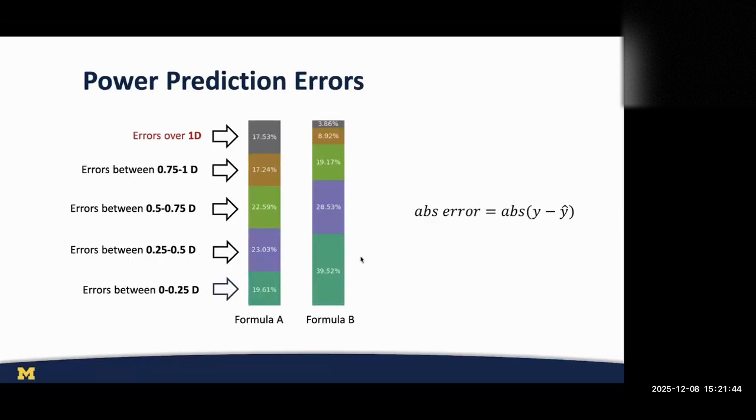So these are the power prediction errors. Ideally, we want 0 diopters. That means a patient has 20/20 vision. If the error is less than 0.25 diopters, it means they probably don't need glasses. They are doing well. Typically, surgeons will aim for less than 0.5 diopters. They consider that a successful surgery if it's lower than that. If the error is over 1 diopter, this is considered really bad and kind of like a failed surgery. This patient will need glasses after that.